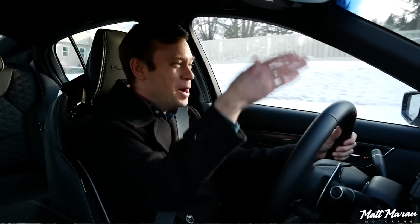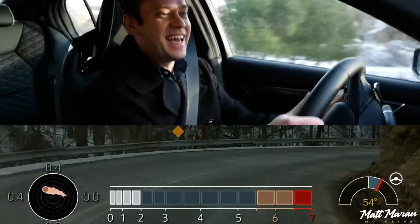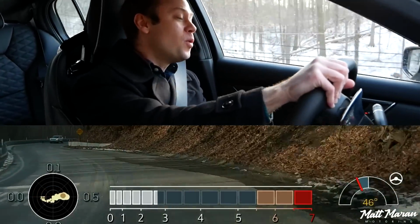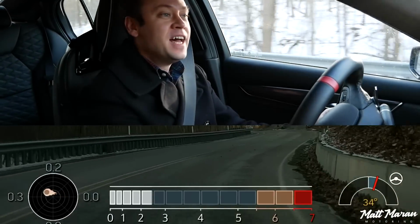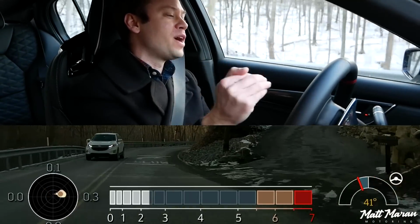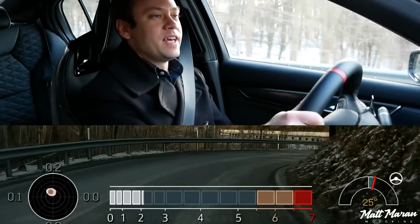That's just an animal. But anyway, we're coming to the corners here that I always take in my reviews. Let's see how this thing handles. Again, winter tires that are skinnier, but it still handles so well. I was just admiring the handling all week, even with these tires. It is so impressive. It's like it's hardwired to your brain with what you want it to do, and it does it. It's really impressive.